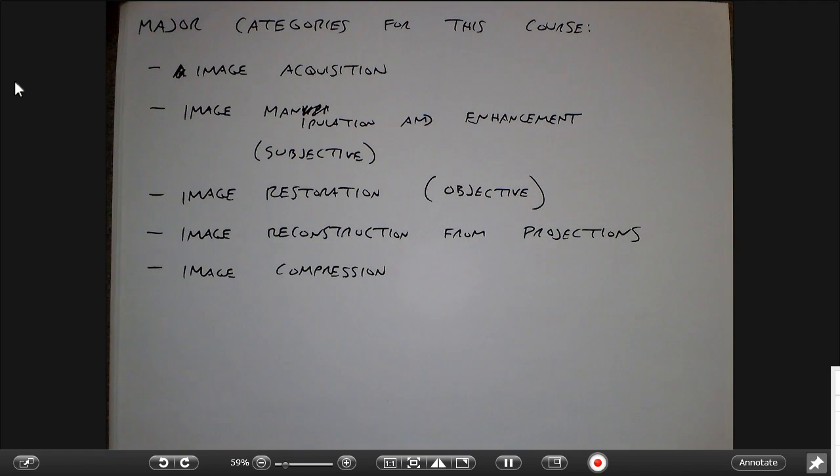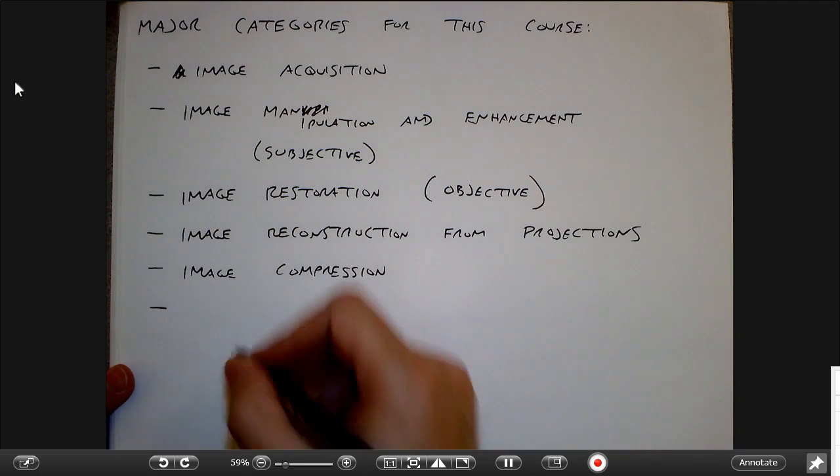Some of those standards are lossless, meaning that you can compress the image and be sure that you got exactly the same pixels that you started with, and some of them are lossy, which means that you are changing the pixel values a little bit, but you're doing so at the benefit of getting much better compression ratios, and the image looks almost the same, right? So for example, a JPEG image is a lossy compressed image, but it looks pretty good compared to the huge bitmap or RAW file that you would get from your digital camera, right? So we'll talk about that.